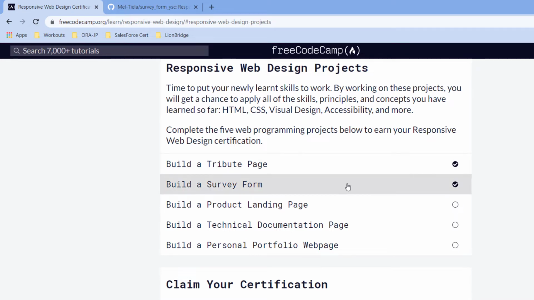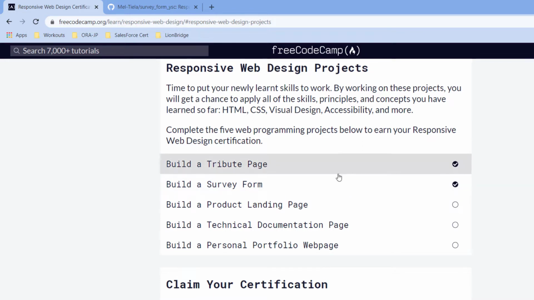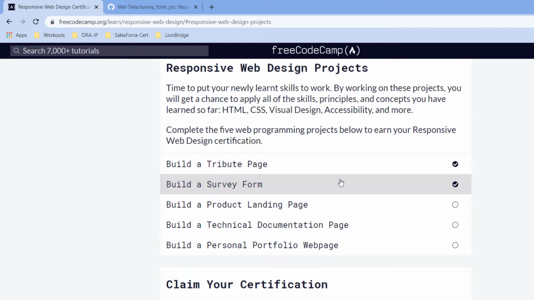I developed this project, a survey form from the freeCodeCamp responsive web design curriculum, years back, but I've never updated it in my GitHub account. This project has remained in my CodePen account, and my GitHub account is kind of empty because I have projects here and there. That is really bad of me, and I'm just trying to do things the right way. So I've decided to create my first README.md file for this project. I'm just going to show you what I'm up to. I know I'm late, but better late than never.